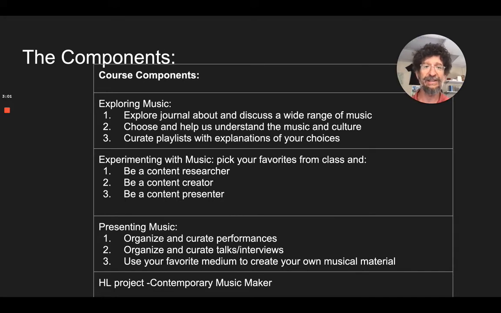And finally, presenting music. This is your opportunity to create a product that you can share with others. You can curate performances. You can compose either electronically or acoustically music that you want to present, even rap music, slam poetry. There's lots of ways to do this. And finally, for HL students, the Contemporary Music Maker. The Contemporary Music Maker is an opportunity to create a complete musical product. Maybe it's a show, maybe it's an album, maybe it's a music video, where you get to collaborate with others and create a professional level product.